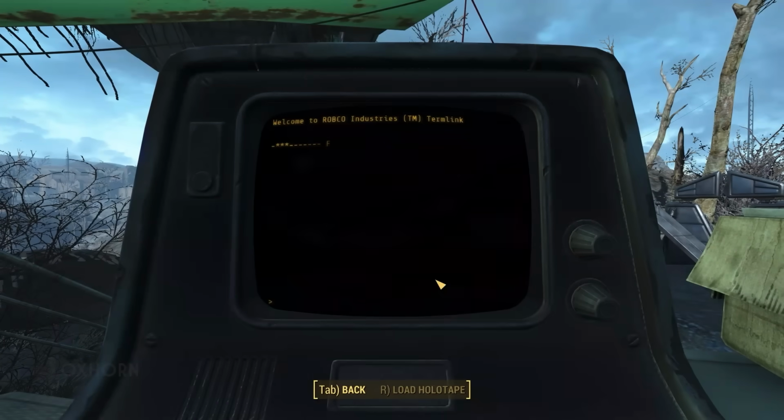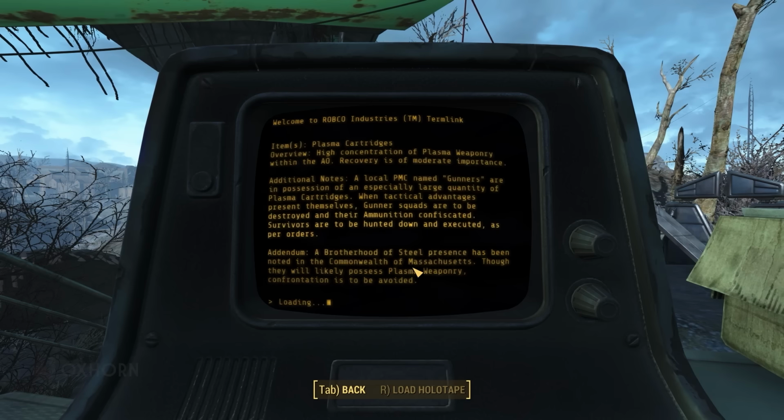And finally, plasma cartridges. Items: plasma cartridges. Overview: high concentration of plasma weaponry within the AO. Recovery is of moderate importance. Additional notes: a local PMC named Gunners are in possession of an especially large quantity of plasma cartridges.